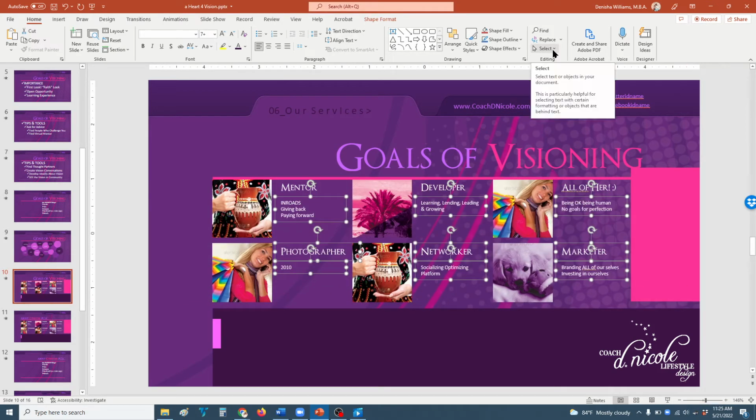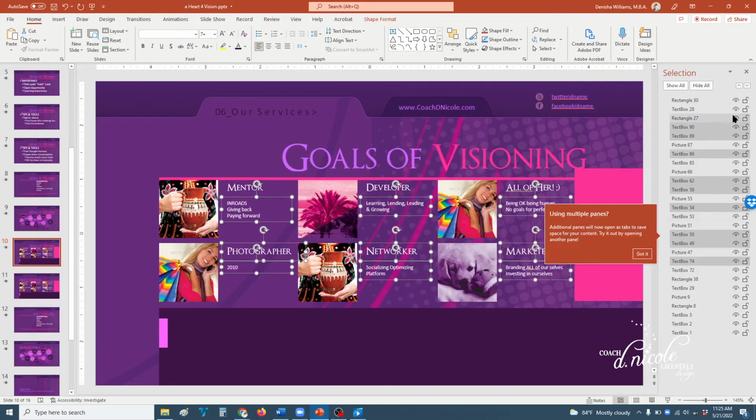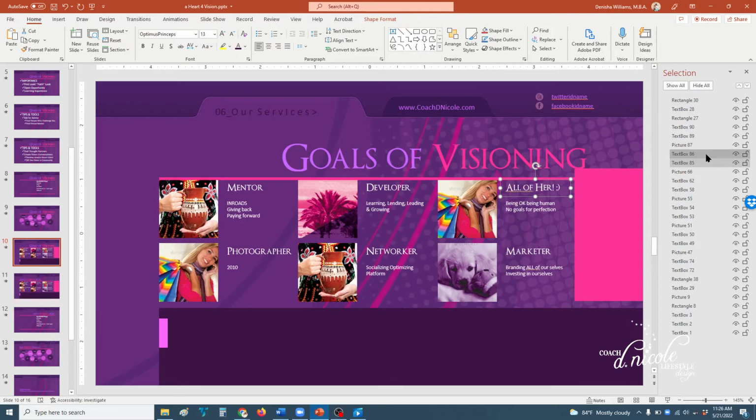They have an option up here on this bar where you can select all objects, select everything, or you can show the selection pane. I like to use the selection pane. And so when you do the selection pane, I can go through here and just manually click on everything to select it.